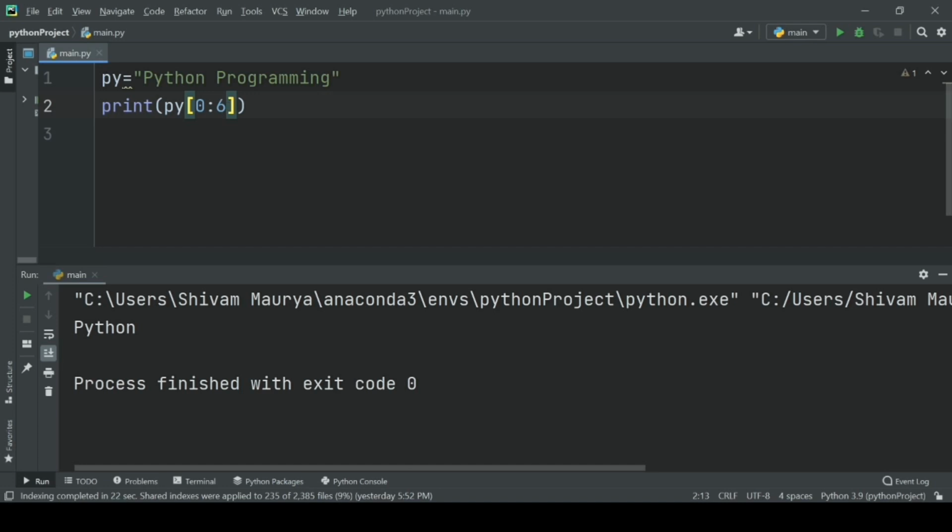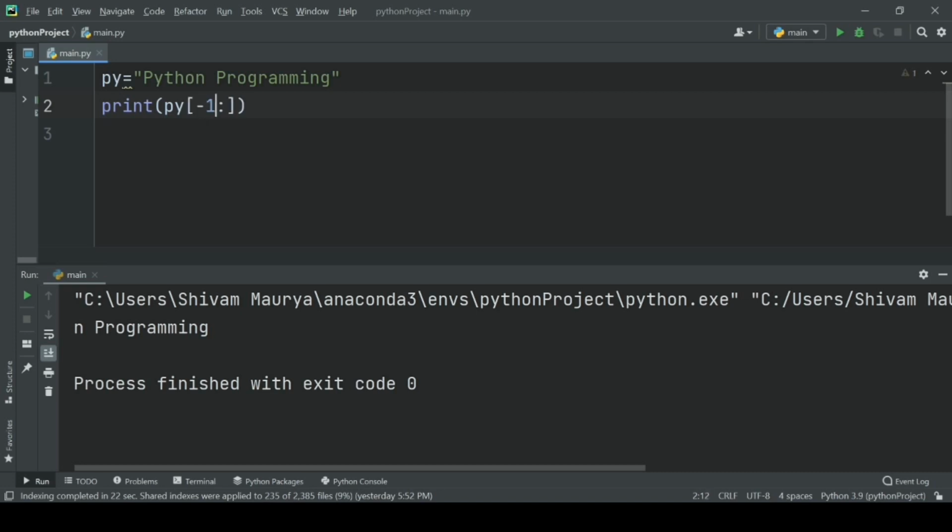Okay, so here is slicing. If I am not using this 6 and only the colon, we can get the whole part. But what does this mean? It means that if we have a starting point but we don't have an ending point, it will go to the last part. Just like if I write 5 here, it starts from 5 and goes to the end part, the end programming. That's it.